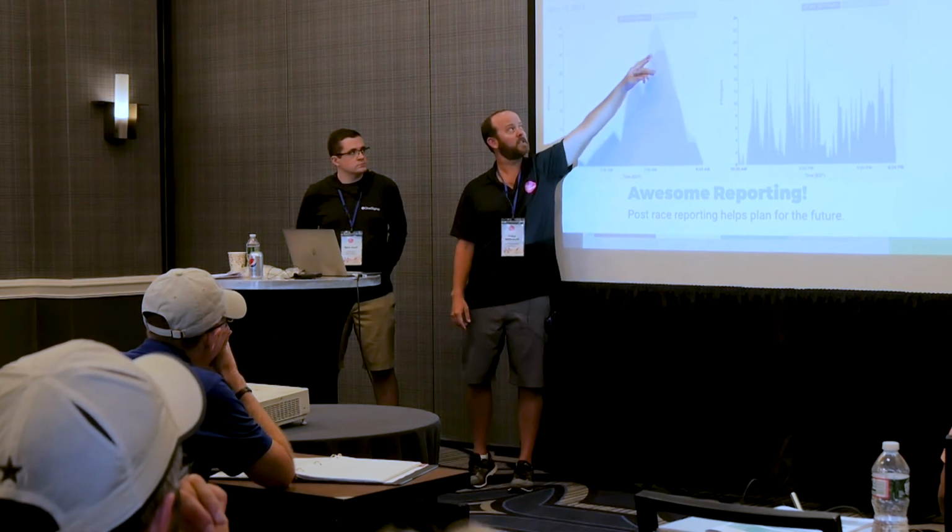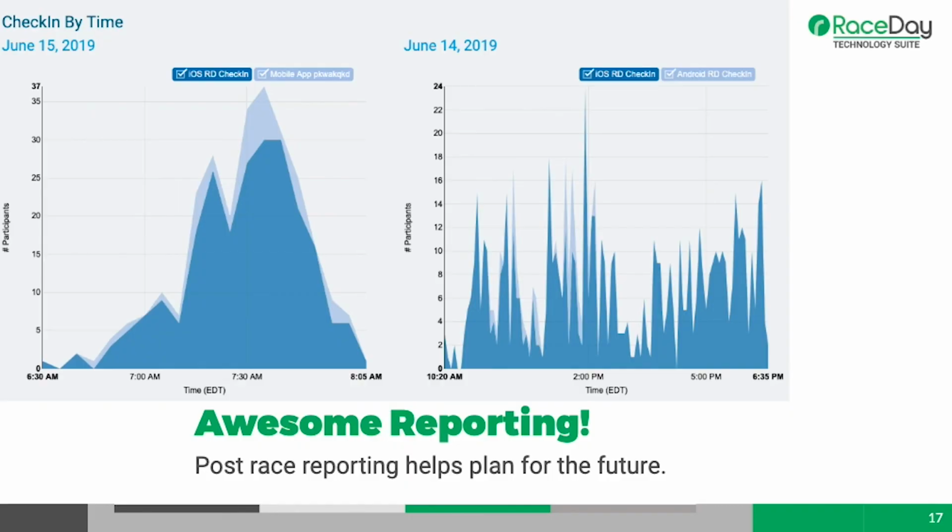Again, you look at this data and you might think, oh, that's cool. But for a race director saying, how many volunteers do I need, this is super important. Honestly, when I see something level off like that, I say that person's probably overloaded. When I see something peak or plateau, I say, okay, this may be overloaded, maybe we need one more. So from 7 until 8, we should probably add one more device into the mix. Looking at this information from previous events is super important as a timer or race director.